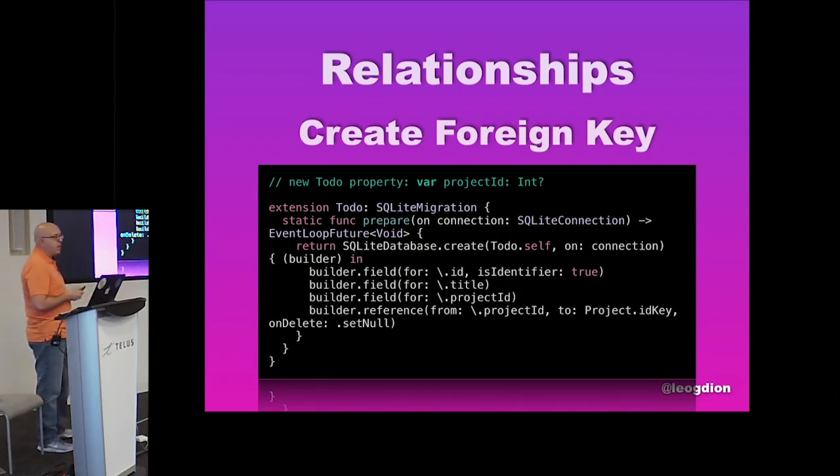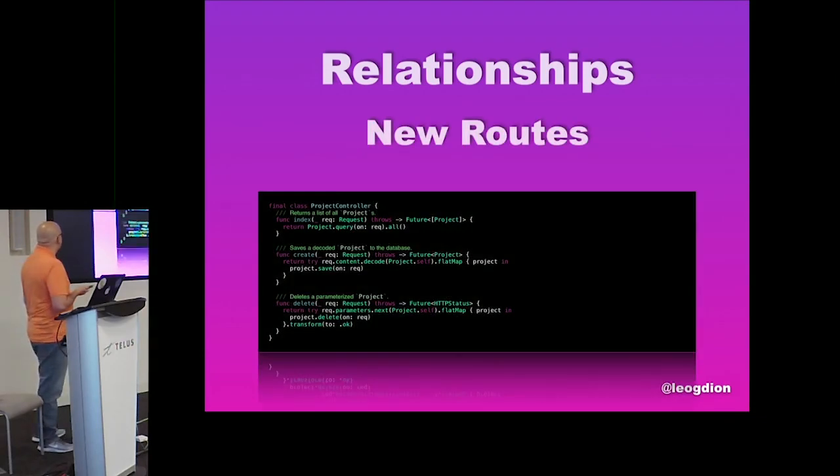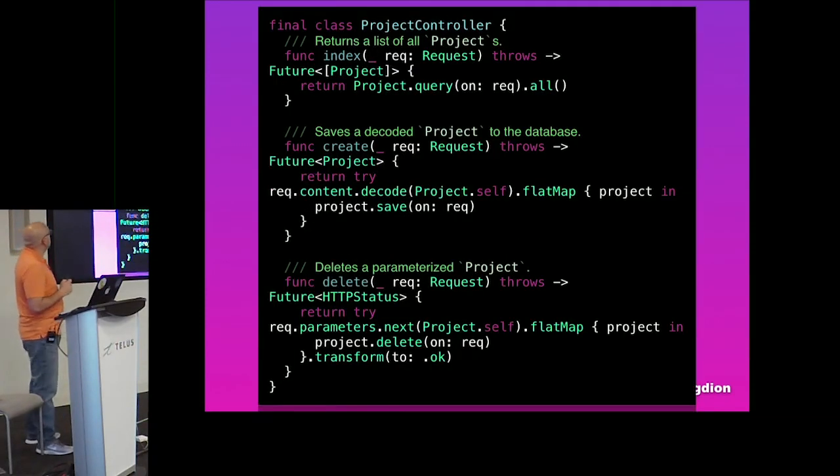So now we go ahead and recreate our routes. So here is an example of the project controller. We have here our list, which returns our list of projects. It just basically queries the database for all projects. You can see here, we don't have to do any JSON decoding or encoding. It automatically returns those projects in JSON format.